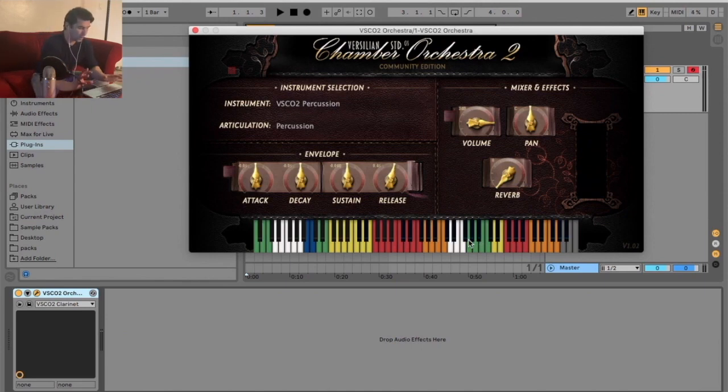So I will say that with a lot of plugin packs, one of my pet peeves is that you don't know what each note plays. At least with this one, it tries to give you some direction via the color coordination. Right, so if I'm going to click around it. Right, so each one has a different, basically, percussion or percussive set. I'm just going to go basically up the ladder.